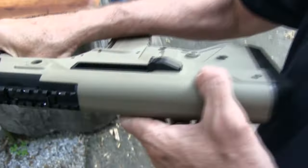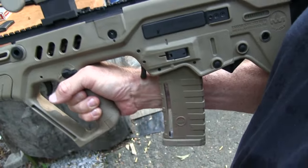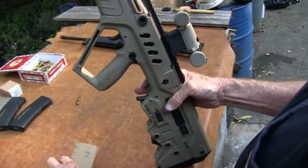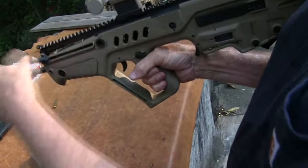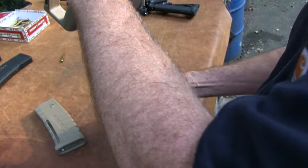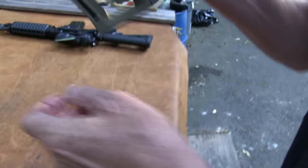Let's see, we've got the bolt back, right? Yeah. Well, that's another thing. Let me point out, let's get the bolt back. How do you get the bolt back unless you have an empty magazine in it? Not easy, is it? At least I haven't figured out a way. So you pull it back and then lift up on the bolt catch. So it's kind of an awkward thing to do.